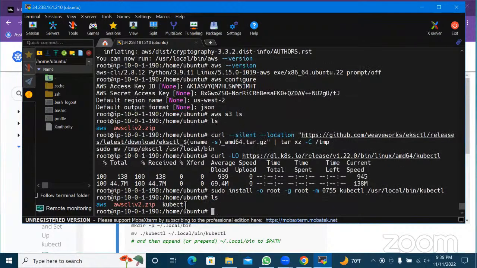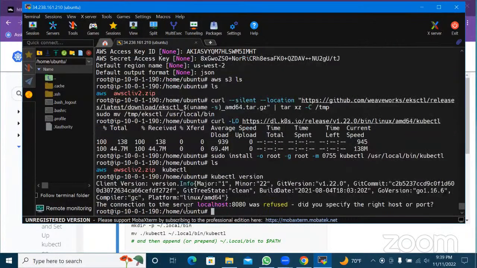Now if I check the kubectl version, it is refusing because I need to do this.